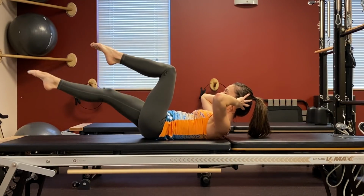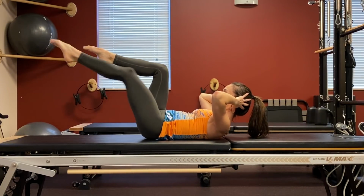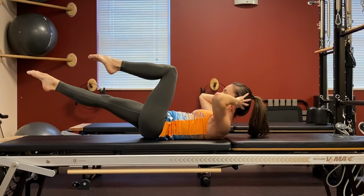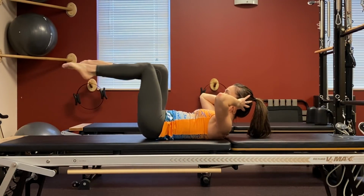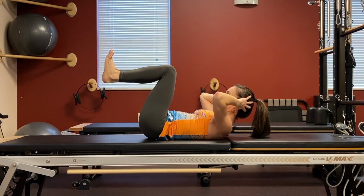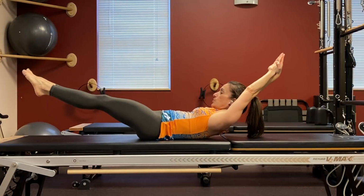We're going to do two more sets, and then we're going to change it up. Exhale and inhale. One more set. And last time. So now we're going to work that long body line. So I want you to breathe in. Let's put our arms in that streamlined position and reach both legs out.